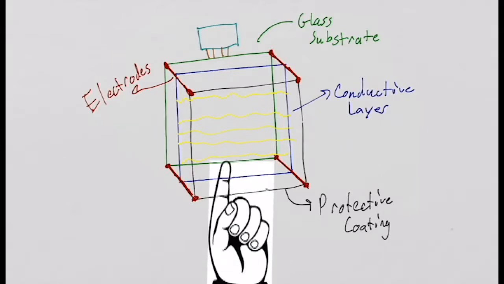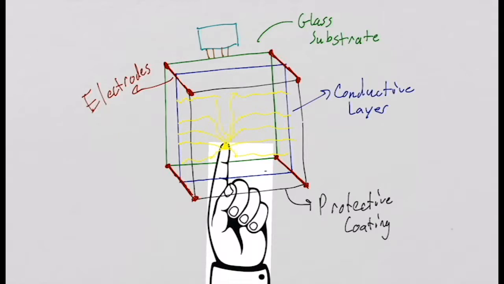The human body has a natural capacitance, meaning it can store electric charge. Because of this, the touch of a finger at an intersection in the grid disrupts the electric field. The controller can detect this change in electric field and identify the point of contact. Because the lines of this grid are super thin, capacitive touchscreens are very accurate. So those are the basics of how touchscreens work today.